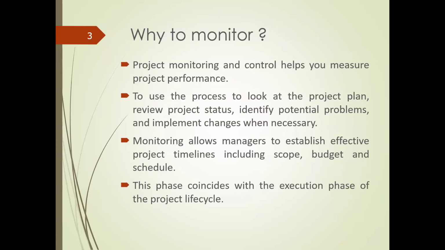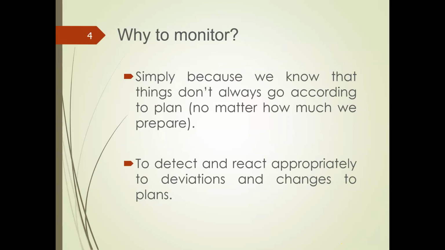So this is why we have to monitor, and we have a few more points as well. Why monitor? It's simply because we know that things don't always go according to plan. It never does, especially in industry or in organizations. So it cannot go according to the plan. So there is always plan A, plan B, plan C.